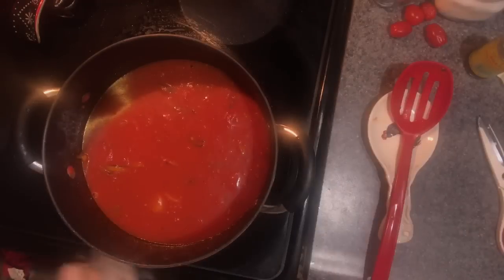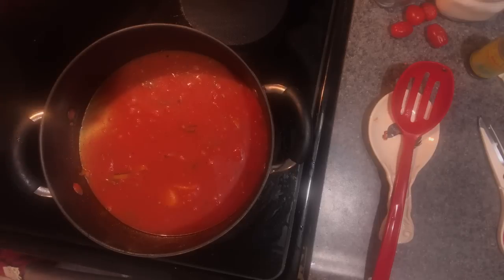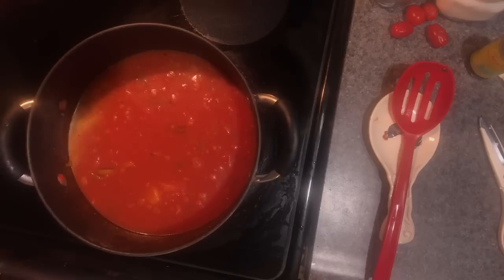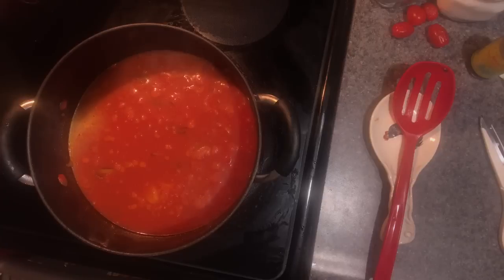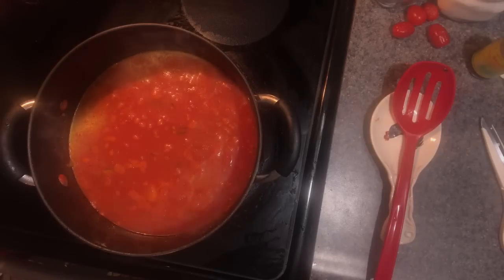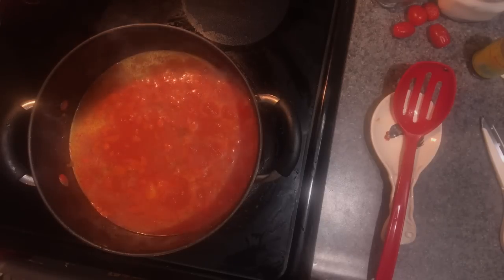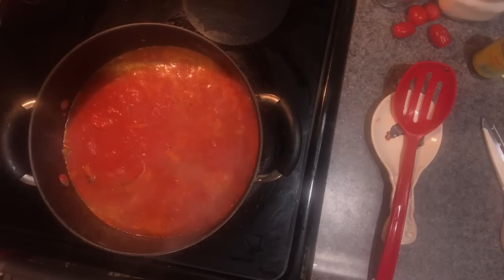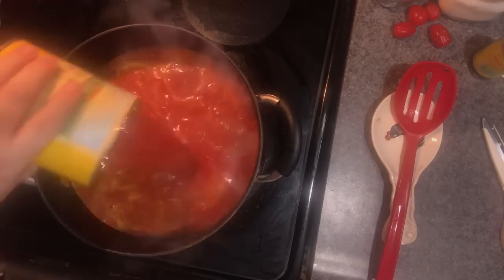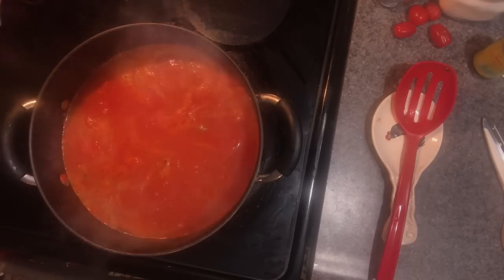Pop always said it's a matter of preference — how do you like your sauce? Some people don't like chunky sauce, some do. Some like thick, some like thin. With cacciatore it would always be a chunkier, thinner sauce; with a meat sauce it was always very thick. What I'm teaching you here is the middle ground: not too spicy, not too thick, not too thin, not too chunky.